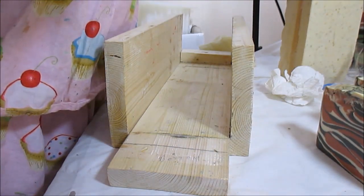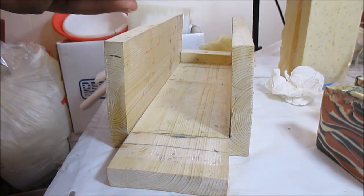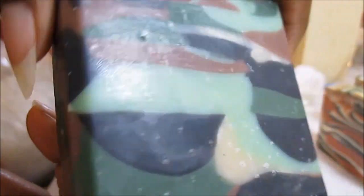But I do want to show you guys, here's my deer hunting, and give you an example of what I'm talking about as far as the little air bubbles or pockets or whatever it is. See all those white spots? Still that little measle look to it. Doesn't do anything to the soap. The soap is still fabulous. It just kind of ruins the look of things for me.